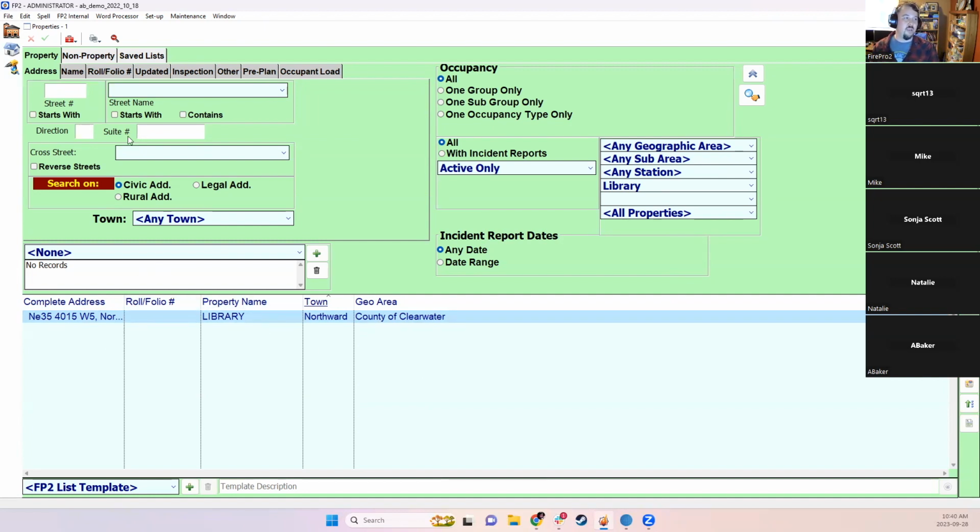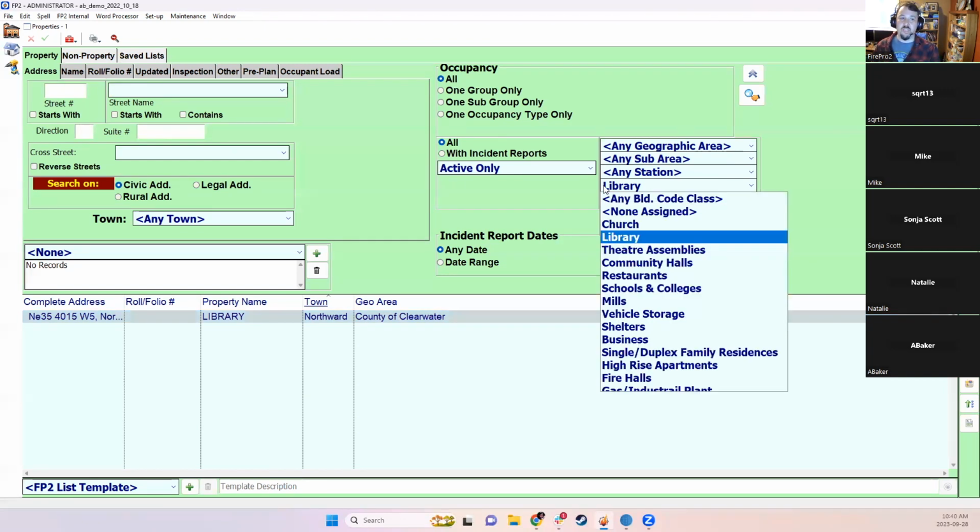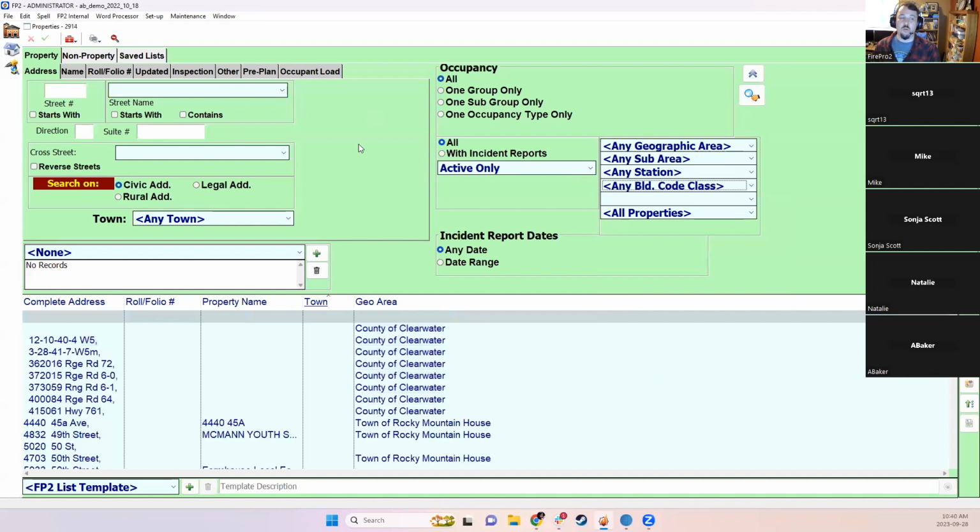So one of the things that might happen with properties, whether you've imported them from municipal tax roll data or you've entered them manually, is that properties often get into a state where you have a bunch of duplicates of property records. One quick way of checking for duplicates is in the properties list window, there's a red toolbox, and there's an option under here called check for duplicate properties.